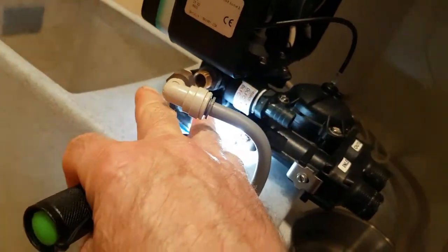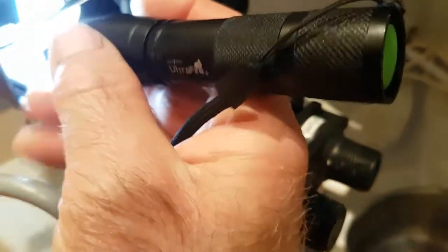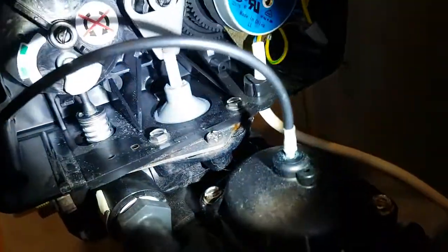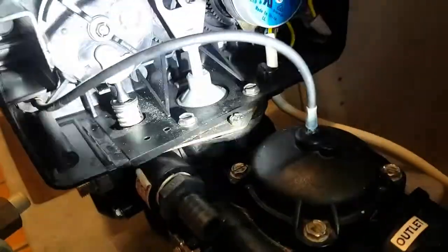I've screwed all the injector valve back on and put the two bolts back in. I've pushed that brine valve back up — you can turn it around to make it easier. I pushed the valve in and then push this in underneath — it's easier if the cam isn't there, because it can go to the left where there's a gap. It'd be easier.